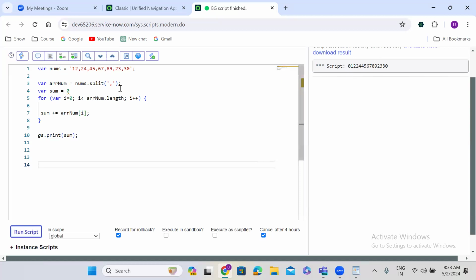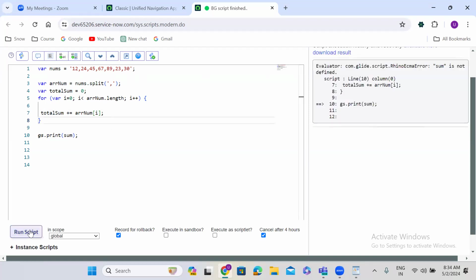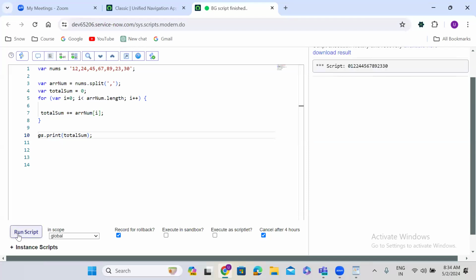Sum is a keyword, I believe. No, it is not correct.